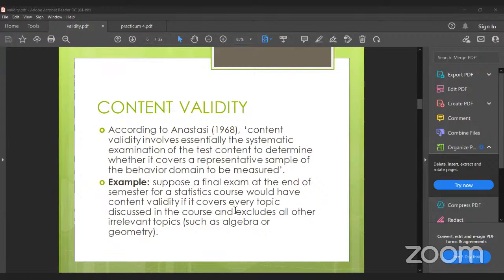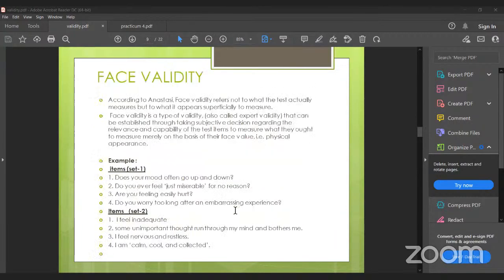Face validity, however, is a more casual way of going about it. You're just going to briefly skim through the questions and see whether it is statistics based. That's all. So content validity is a little bit more formal, where you're going to give it to an expert. They're going to verify whether it is measuring the concept that you want. And face validity is a little bit more informal. You're just going to see whether overall, if you skim through it, it seems to measure what it's supposed to.